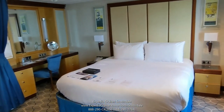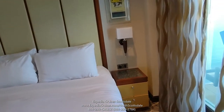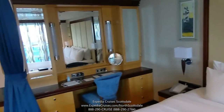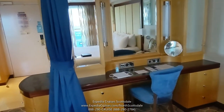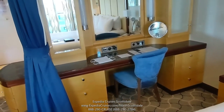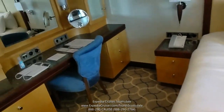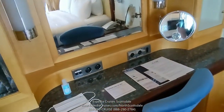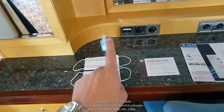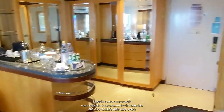Here you've got a king-size Royal King bed, and you've got side nightstands and reading lights. You also have a nice seating area where you can put on your makeup — you could also use that as a desk area — and you've got storage on either side. They've got some paperwork on the bed welcoming us on board. They have given us a couple of temporary paper face masks as well as some hand sanitizer. You can see all the mirrors and storage area here.